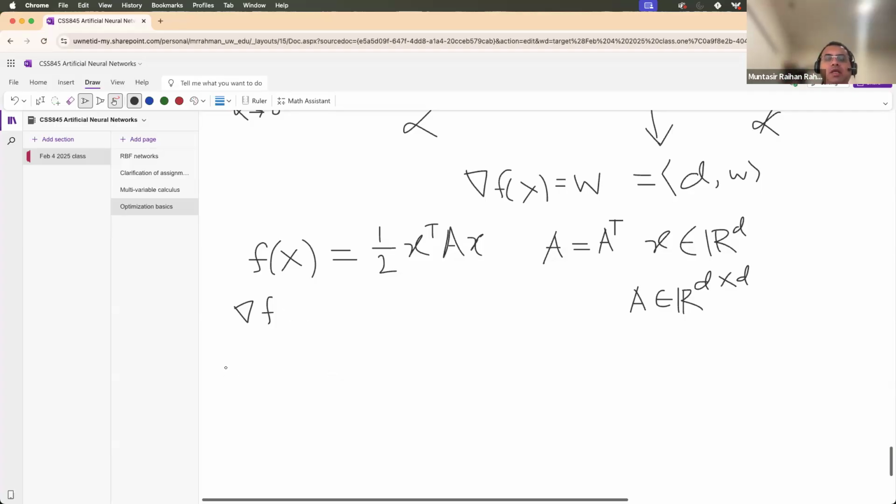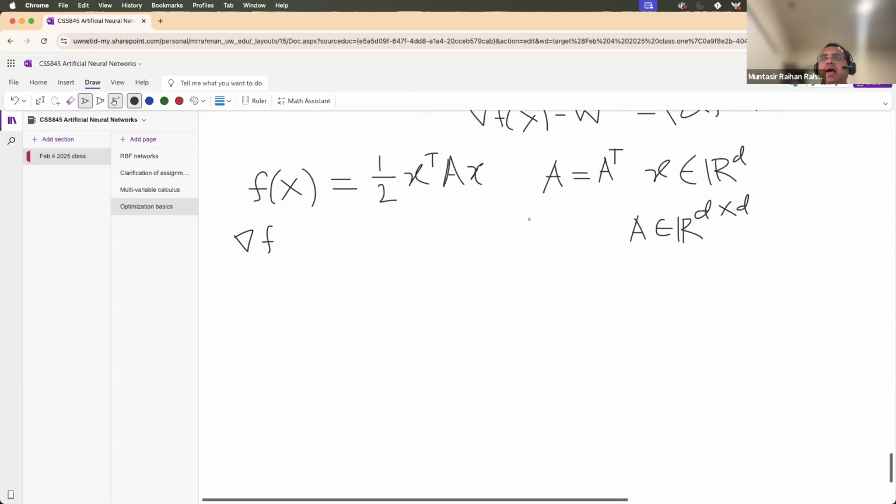But now we're going to use the directional derivative to formally find this value. The way we've done this in the past is that we cheated. We said let's say that x, A, and x are all scalars. In that case it's 1/2 a x squared, because for scalars it doesn't matter. If I take the derivative of this, I just get ax. But that was just because we downgraded them to scalars, did the scalar calculus, and then upgraded them to matrices and vectors to see that the dimensions match. Now, using the directional derivative, we can derive this in a much more rigorous manner. Not fully rigorous, but still semi-rigorous.